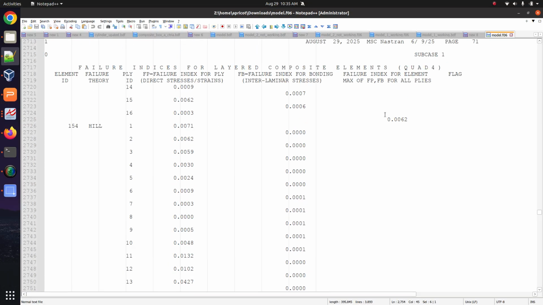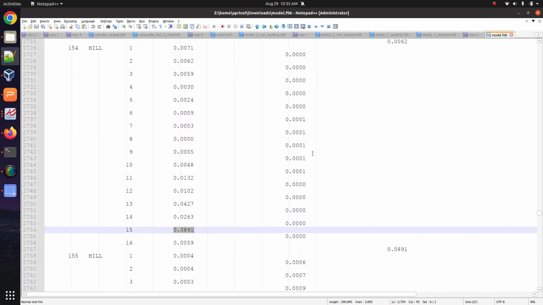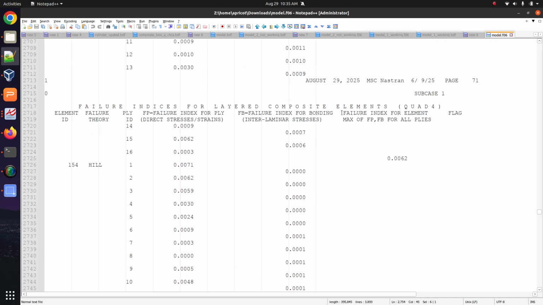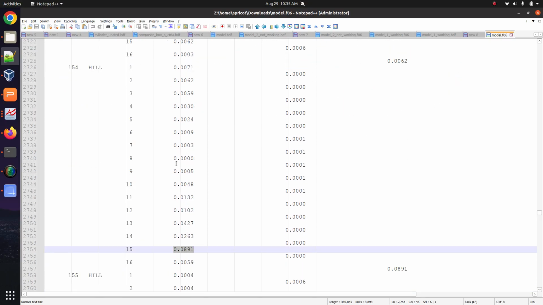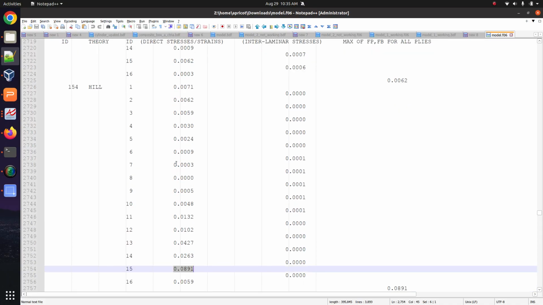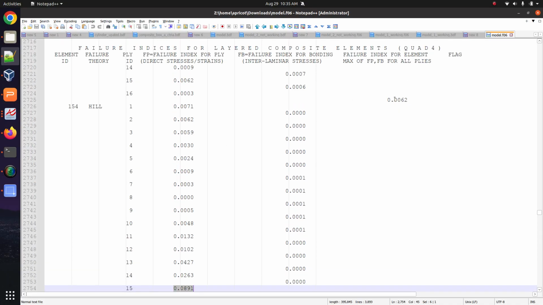Let me look at this for a quick moment. Failure index for all elements, max of FP. Oh, interesting. That's okay, I won't worry too much about what this value is.